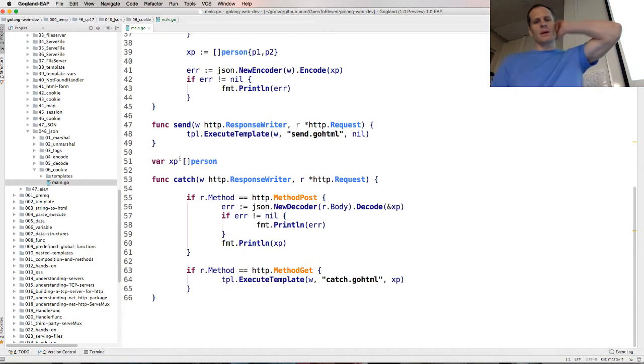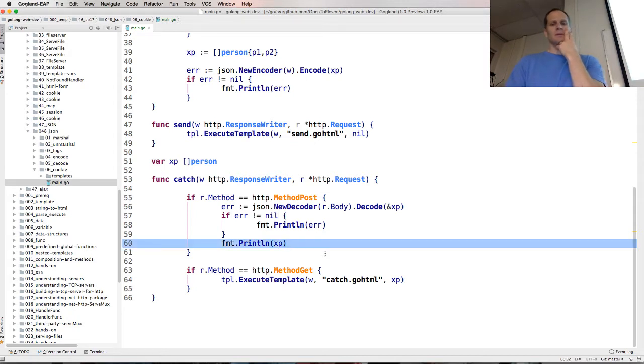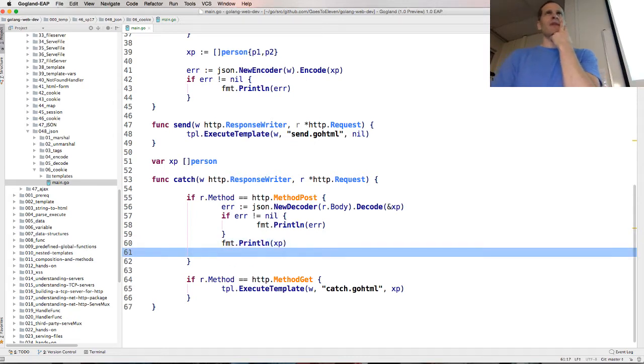So where would be a natural place to store stuff in the cookie? When we get data, right? Let's store it. And so if somebody fills out a form and we have it being sent over with Ajax, then we could take that and we could store it in a cookie. So basically that's right here. So we have all that stuff and now we want to store it into our cookie.